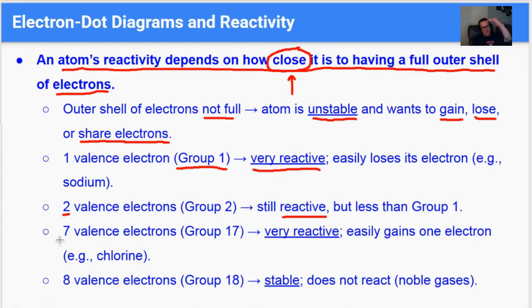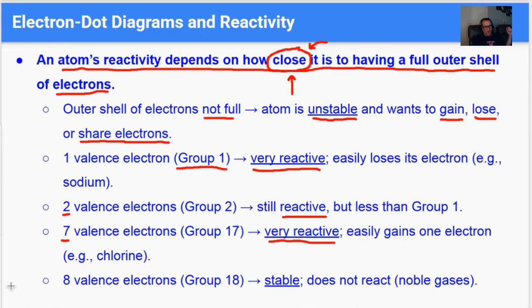And then you have on the other side of the periodic table the halogens, the ones right next to the noble gases, not the very far right, but the ones just over. They have 7 valence electrons. They want 8. They only need one more. Once again, that is very close to being filled with 8. So they're very, very reactive. They're going to react with several different other types of atoms, because you can easily gain one electron.